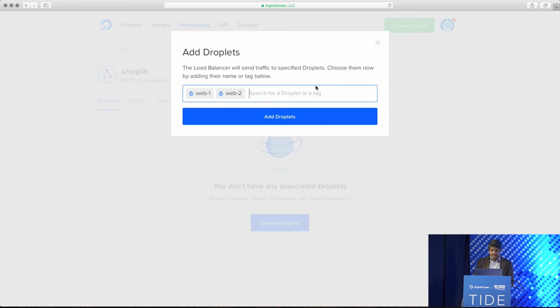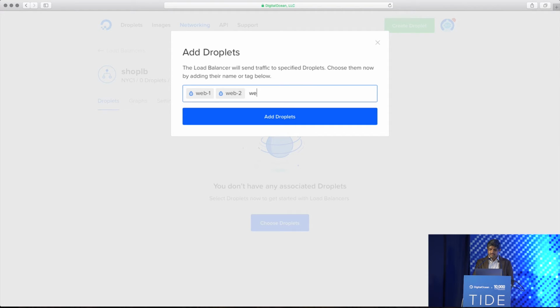And now you can create a tag here called web, and the best thing is anytime you launch a new droplet that matches this tag, the load balancer will start routing the traffic. So that will relieve you from the manual configuration of adding droplets to the load balancers. That means anytime in the future, when you keep adding new droplets that match the tag, the load balancer will auto detect, it will discover, and it will start routing the traffic. This is again a wonderful capability, wonderful feature for DevOps, because with user data and with a bit of automation, you can seamlessly expand and shrink your deployment without ever manually configuring the load balancer.